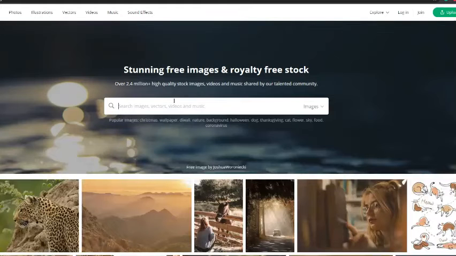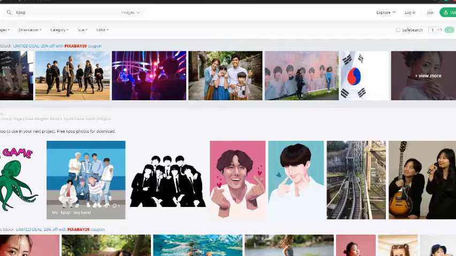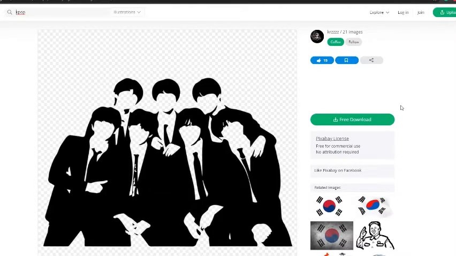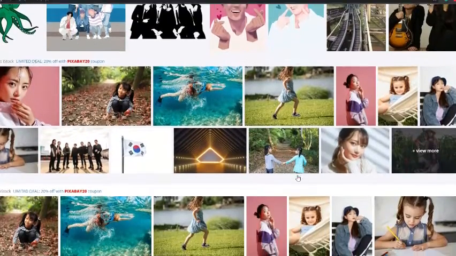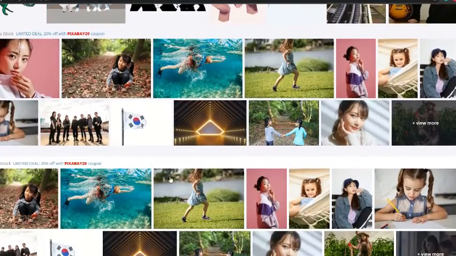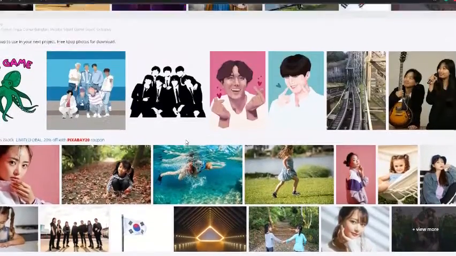This one. I like sometimes to use different things. So right here we just write K-pop, and it gives us different options. Some people have created these, and some of them are free, some of them aren't free. So we just need to look around and see which ones are free.